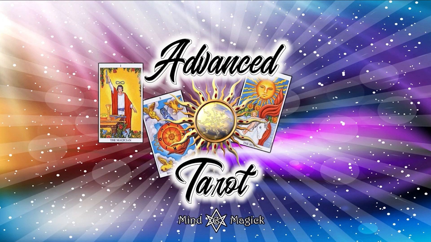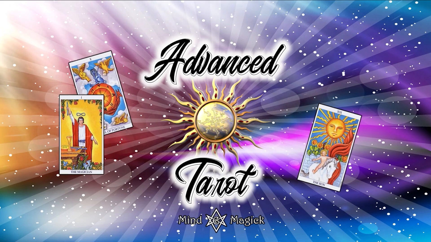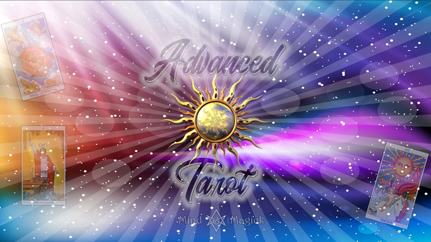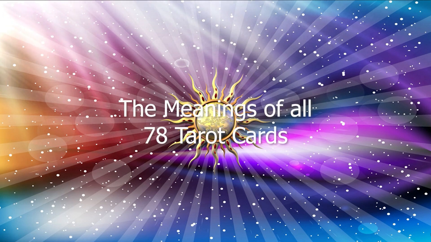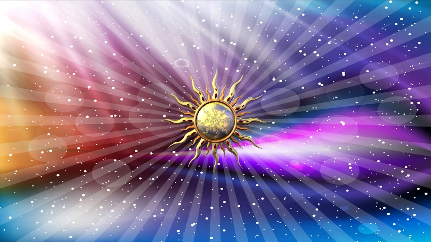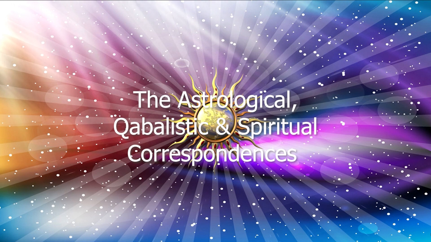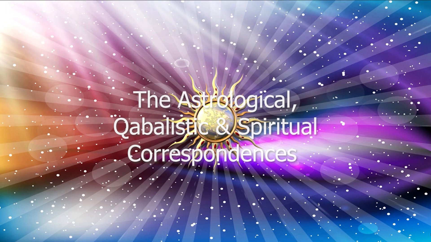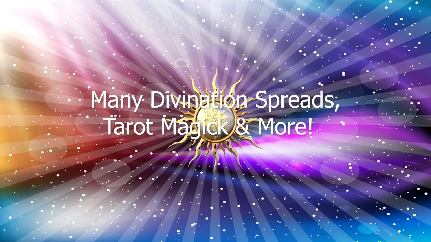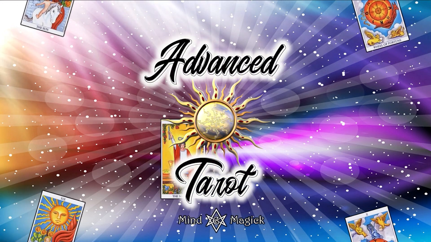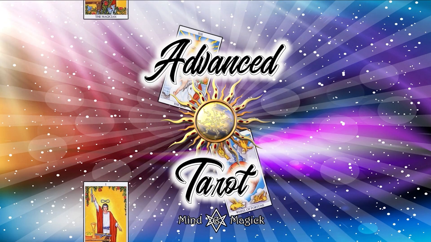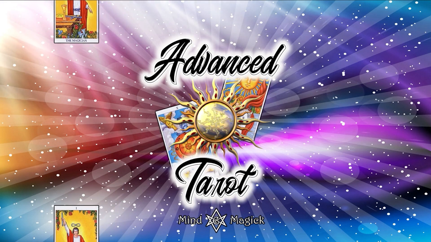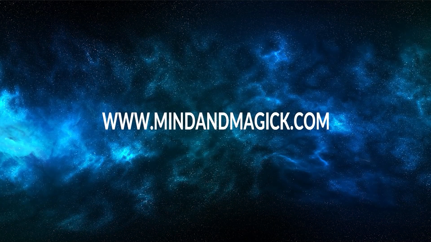Advanced Tarot is the definitive course for reading the tarot in divination or using it in your magical practice. Advanced Tarot is a subscription series that runs for 52 weeks. Each week for an entire year, a new lesson on the tarot will be sent directly to your email inbox. Not only are we going to be learning the meanings of each and every tarot card, we're also going to be covering the astrological, Kabbalistic, and even spiritual correspondences of the cards. We're also going to be covering several tarot spreads and a whole lot more. Beginners need not worry about the title. There's plenty in the course to get you up and reading tarot in no time. It's called Advanced Tarot because it goes beyond what most of the books teach you about what the cards mean. You can get Advanced Tarot and other Mind & Magic programs over at mindandmagic.com today.